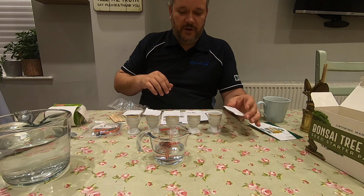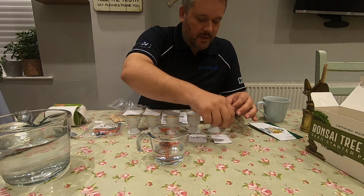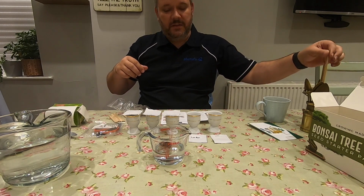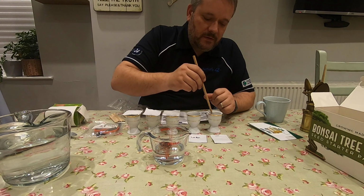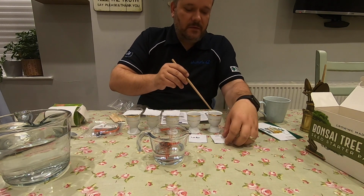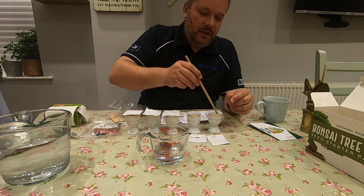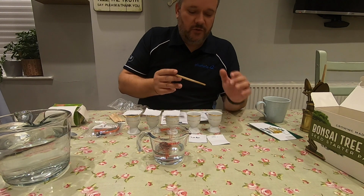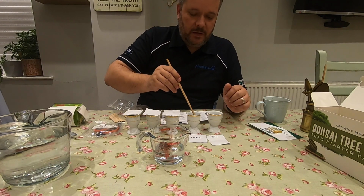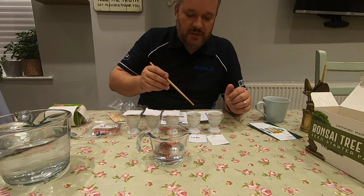Now, as I'm looking at these, the success rate I'm expecting isn't going to be great, because the seeds are pretty much staying at the top. After 48 hours, I would have expected them to be well and truly sunk down, but they just seem to have stayed at the top. I've just given them a mix up.